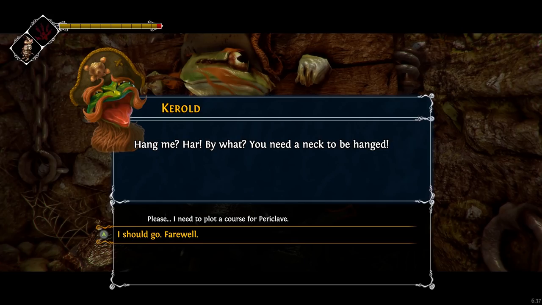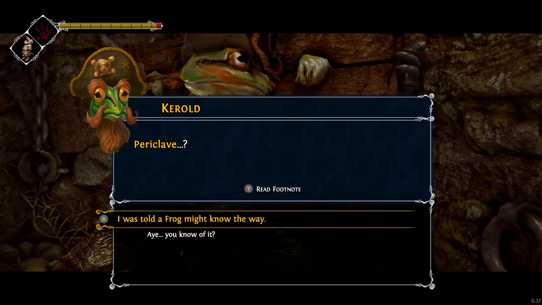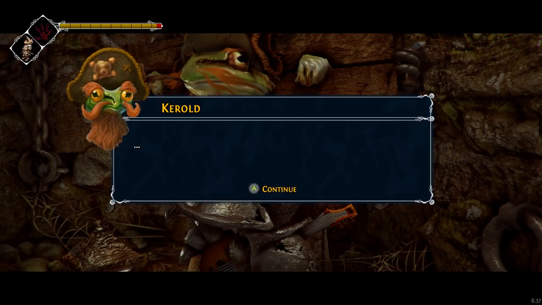True. Okay, please, I need a plot of course for Paraclave. Paraclave? I was told a frog might know the way. Only one, Mousy. Only one. But I swore a blood oath as a pirate to never speak of it again.